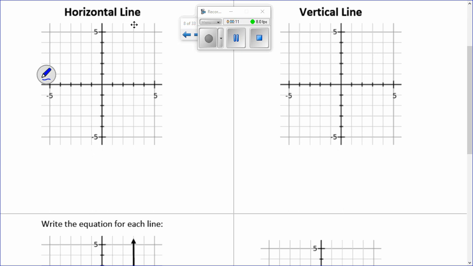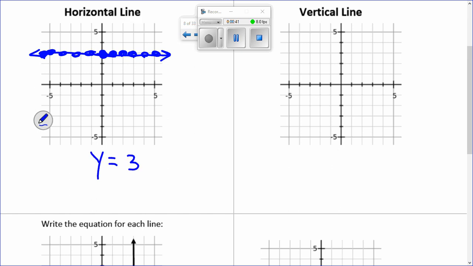So if I was going to, let's say, draw a horizontal line. Horizontal lines are created at y values. All the y values are the same. So when y values are the same, you're typically creating a straight line when you're talking about 2 dimensions at a y value. The y value we have here goes through the y-axis at 3. So this equation is y equals 3. The slope here is 0.